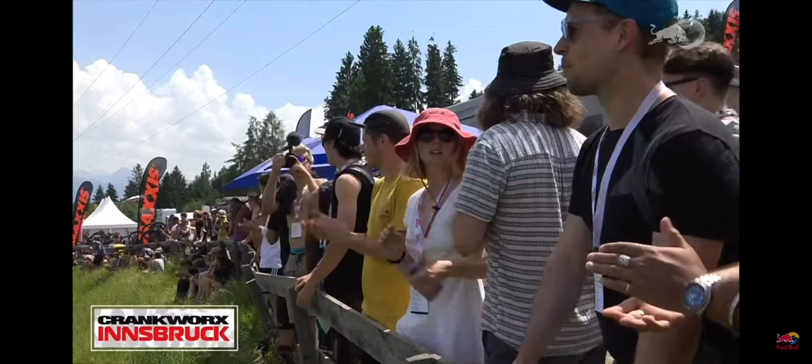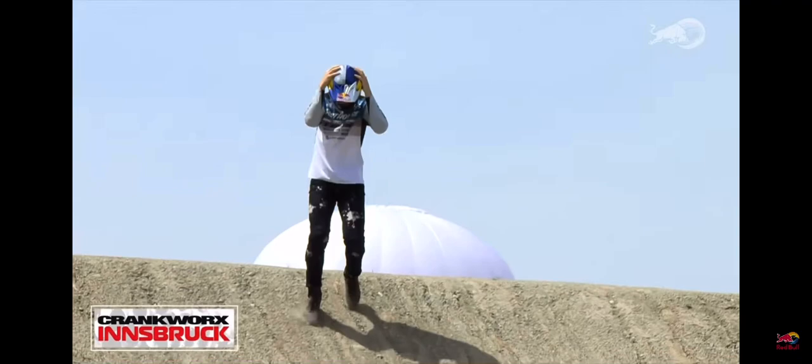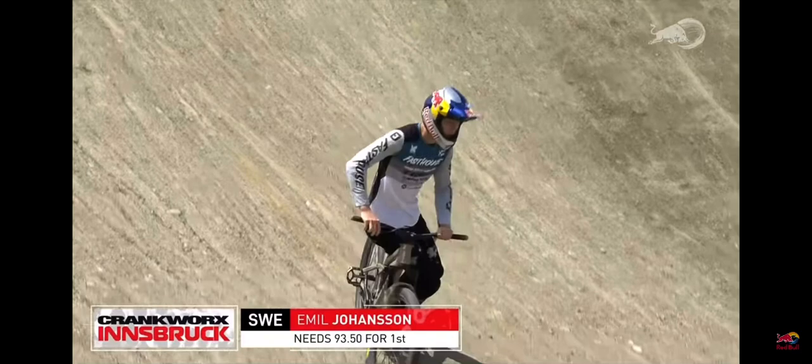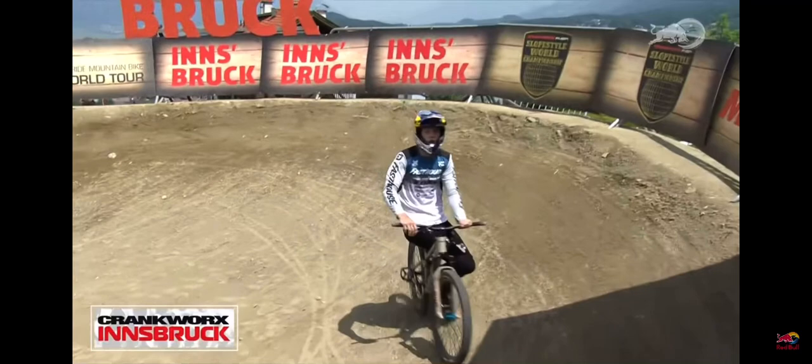Come on. Did we just witness the winning run, Emil Johansson delivering under pressure? Yes. And there it was — you can see that was everything he had planned. He landed that last jump and all the emotion just came right out of him. All the build-up just getting to this event. Blowing it on the first run, then sticking it early in the first round. So he needs a 93.50 lead.